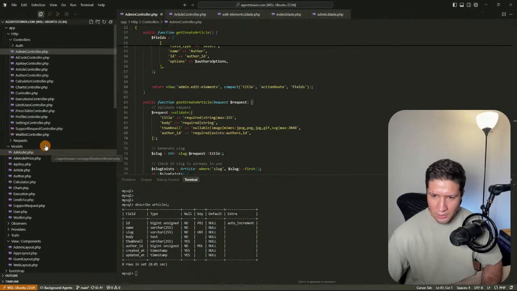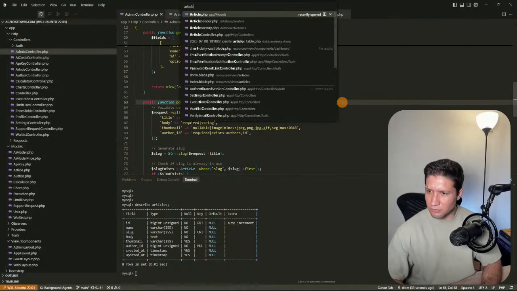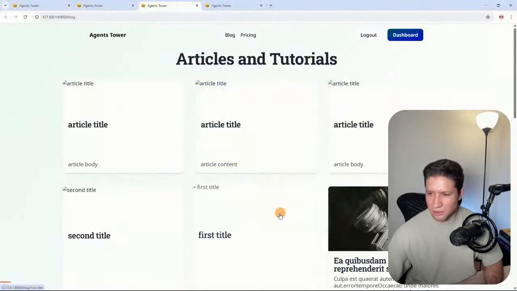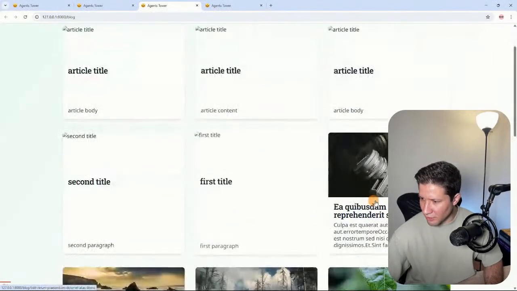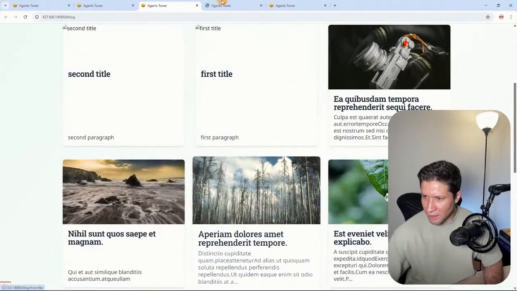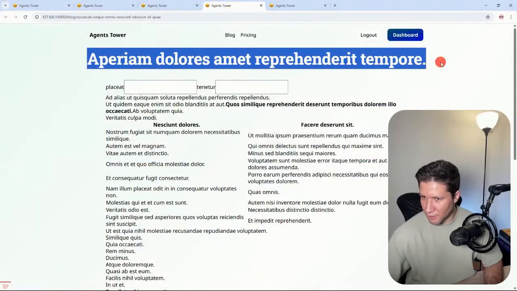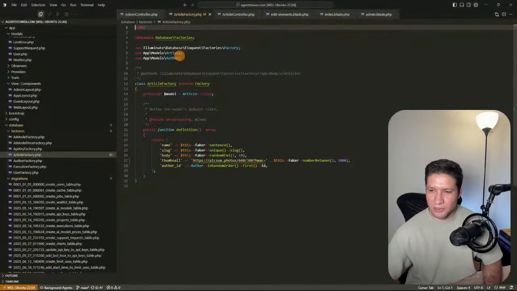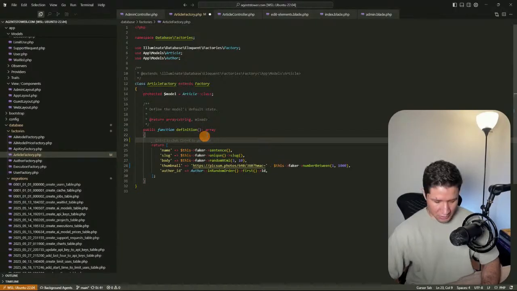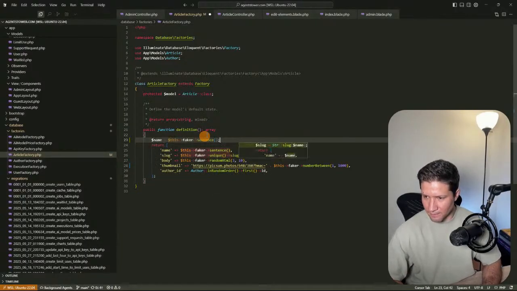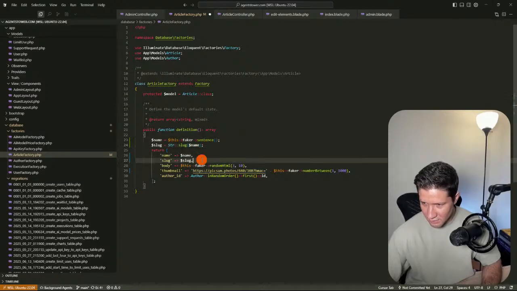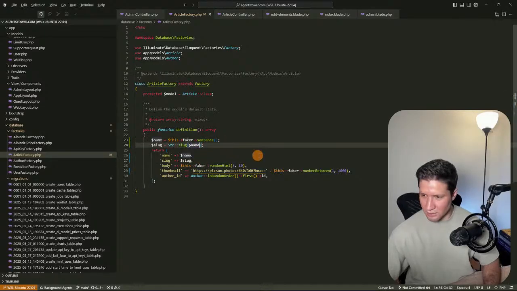For example, if I go to the article factory, and this is just a little detail, because if we go to the articles, you can see if I open one of the ones that were created, this is the name, okay? And this is the slug. That's why they are not related. So it's going to be called name. So for example, sentence, and then we have the slug, and it's based on the name, so it's going to work.